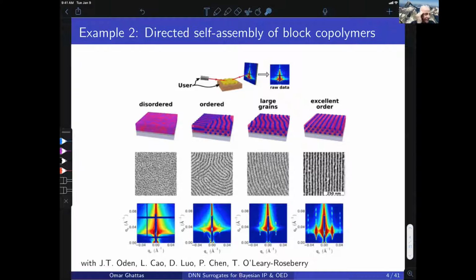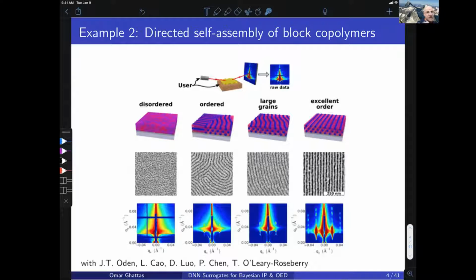So the idea is that with directed self-assembly, you can induce them to form different patterns that would be of use to you. And the direction can be through a chemical substrate at the base. They could be through a laser that's applied externally, a thermal heat source. And the idea is we have models for these. That's the non-local Cahn-Hilliard equation. There's a non-local term, and the rest looks like classical Cahn-Hilliard, which governs the phase separation. But the idea is the model itself is deficient.